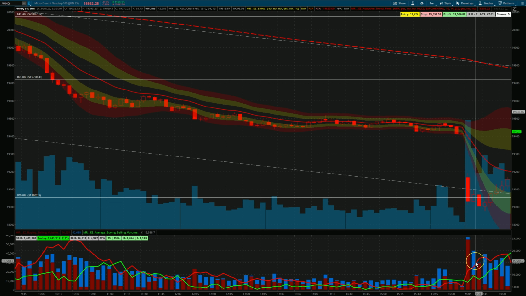We'll do one more candle. We can't do this for the whole chart. So what do we got? We got the makings of a nice little uptrend here. But you know what? It's got a long way to go before it fills in this gap.